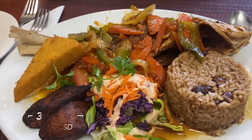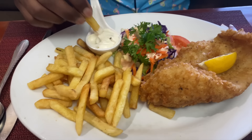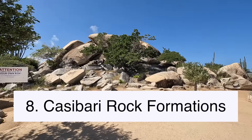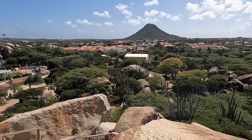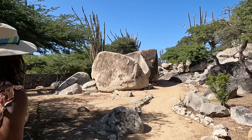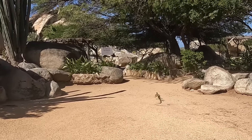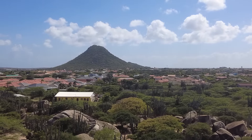Next stop is San Nicolas, where we're here to see all the beautiful murals. The murals of San Nicolas are so vibrant that the work seems to jump off the wall. We especially loved all of the realistic portraits and the colorful animals. If you're looking for lunch while you're in San Nicolas, check out O'Neal's Caribbean Kitchen. I got the brown stew with a whole fish, and David got the fish and chips.